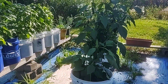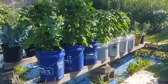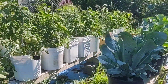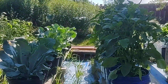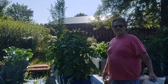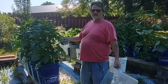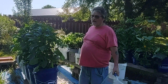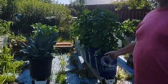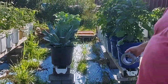But you know, if you love the system, if you work for the state or you work in a factory, you only have to come out here for 10 minutes. Look how beautiful this is, and it's pretty. It actually looks pretty too, I think. Well, you can see how nice everything's growing to my height. I'm 5'6", and you can see most of this stuff is. And I'm picking from standing up. I'm not bending over, hurting my back. And you could change the height of the containers if you have to. You can have this bucket system 3 feet in the air if you want, if you're really tall. I mean, you can have it a foot off the ground if you're short.